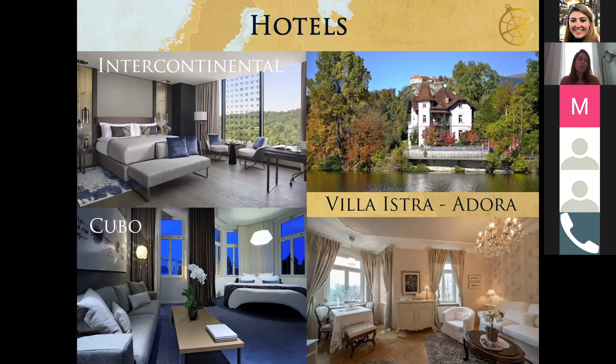For clients wanting to stay in Bled, the hotels there have a bit to go — a lot of them were built during the communist era and haven't been updated since. Many lack AC or show wear and tear. The safest option is probably Villa Istra, recently renamed Adora. It's a bed-and-breakfast type accommodation with about eight or nine rooms right on the lake — a completely different vibe, but great for someone who doesn't mind a relaxed and casual setting.